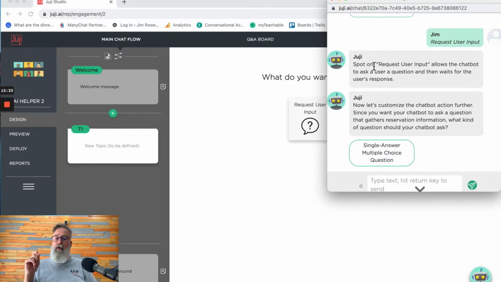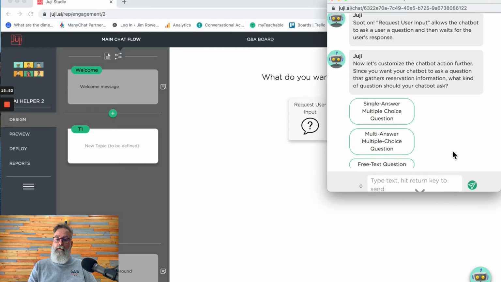So request user input allows the chatbot to ask a user a question and then waits for a user's response. Now let's customize the chatbot action further, since you want your chatbot to ask a question that gathers reservation information. What kind of question should your chatbot ask?